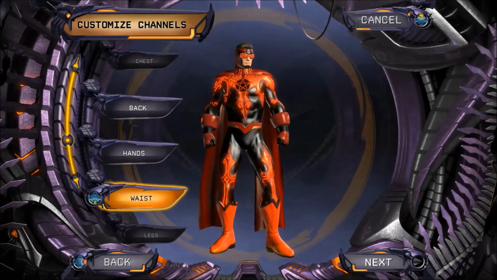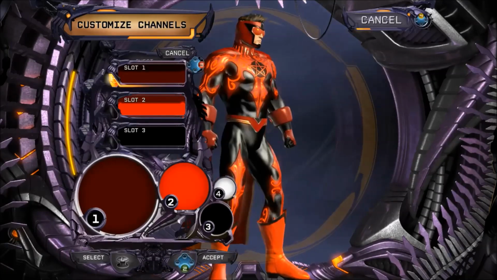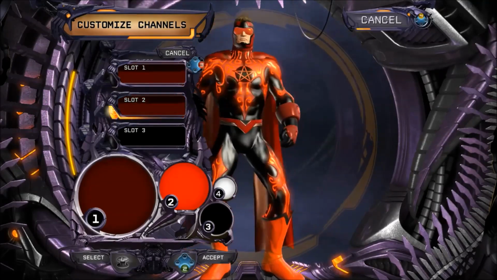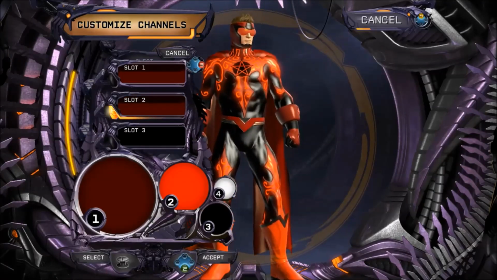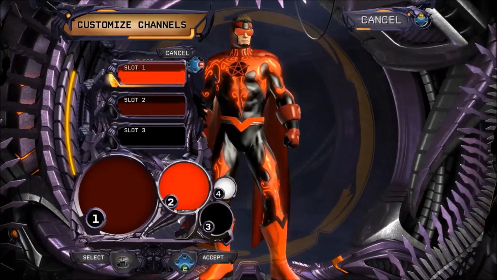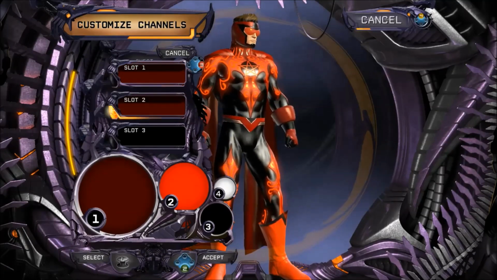Okay, so let's get into the waist. For the waist, it's dividing the chest and leg part, so I don't want that main color to be black. Yeah, see, it kind of disappears if you do that. And it's not really a glow, so I'm not going to go with the bright red. We're going to go with the red lantern red for the base of the belt.